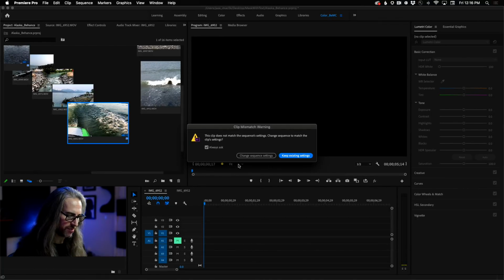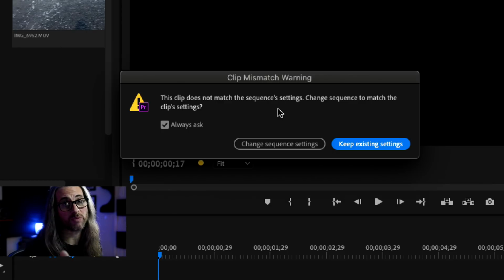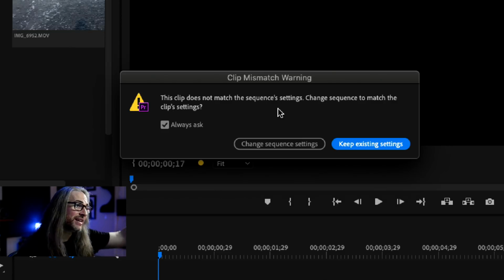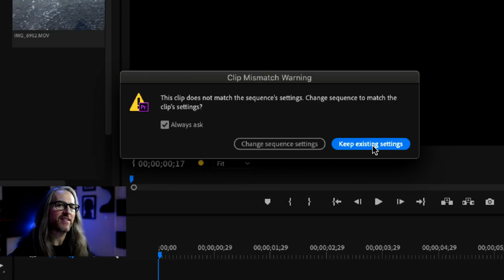When I did that, Premiere said, hey, this clip doesn't match the sequence's settings, right? So this is if I used the sequence menu and chose a 1080 24 frame preset, but now I'm dragging 720p into that timeline. Premiere says, do you want to change the sequence settings to 720p or keep the existing settings? So you're placing different footage in a timeline that already has attributes. So Rami, for your question, if you built a sequence timeline without a clip at 1080 and you grabbed a 4K clip, you would say keep existing settings.